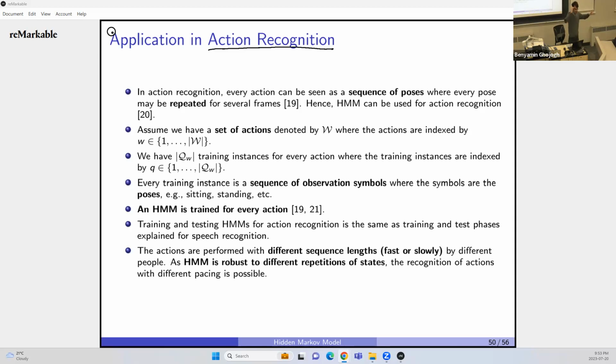We had different states of actions. For example, for jogging, this is one state, this is one state, and when you repeat it, it becomes jogging. Or this is one action, and this is one action, and the states are these. And we used the Kinect sensor for finding the joints, right? So we found the joints for each state.